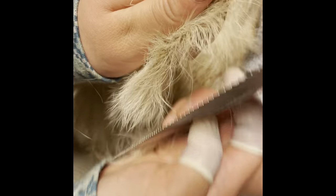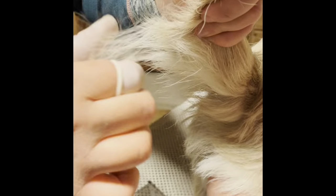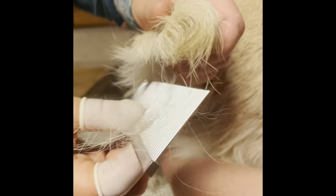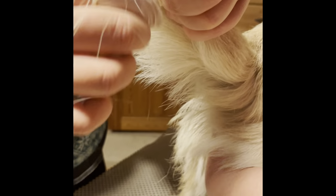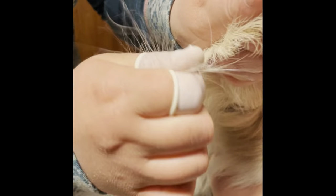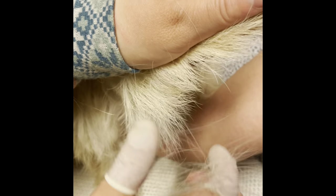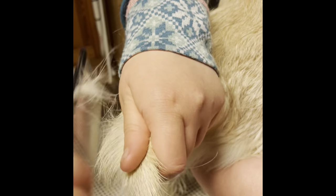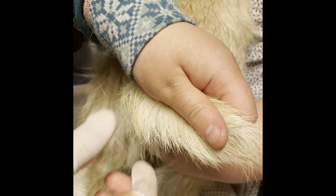Just the end. Then you are supposed to work your way down from the tip that you have stripped down, and take the longest parts and just work your way down. You can see that she doesn't like it that much, so it's good to have a helping hand. The tail is often one of the most hurtful stripping places. A tail should have the form or shape of a carrot, so I'm working my way around the tail from the tip to the root.